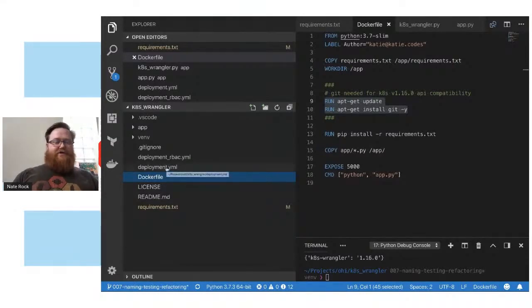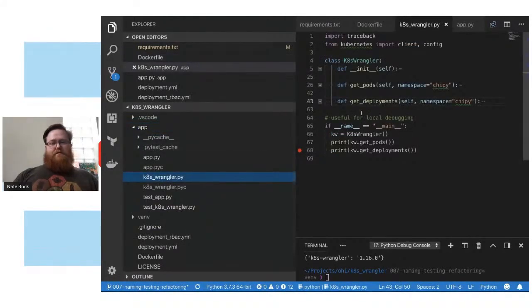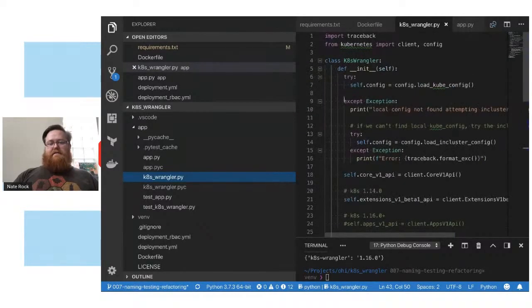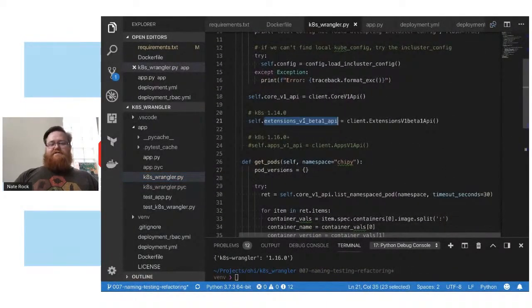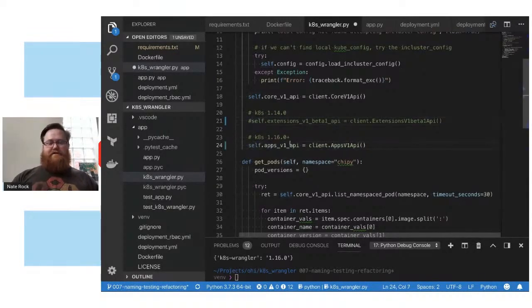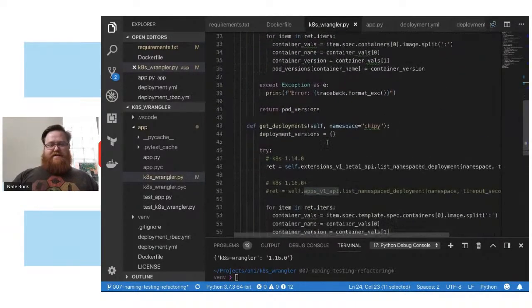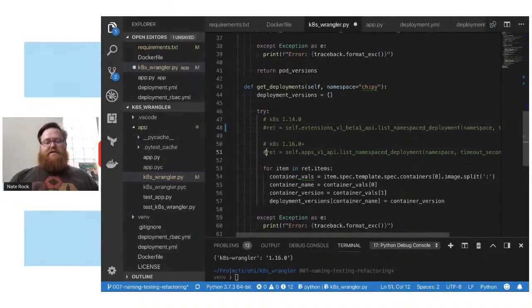We also needed to go through and change the code itself inside of the Kubernetes cluster. We'll just go through this real quick. There are two spots we needed to change. In the constructor here, in the init, you'll notice here's this extensions v1beta1. We are no longer using that API to connect to it. We're using apps v1, so now it's GA. And under the deployment section, instead of getting the list of deployments using the beta version of the API, we're using this version of the API. So that's basically the changes that we needed to do to make it work in 1.16.